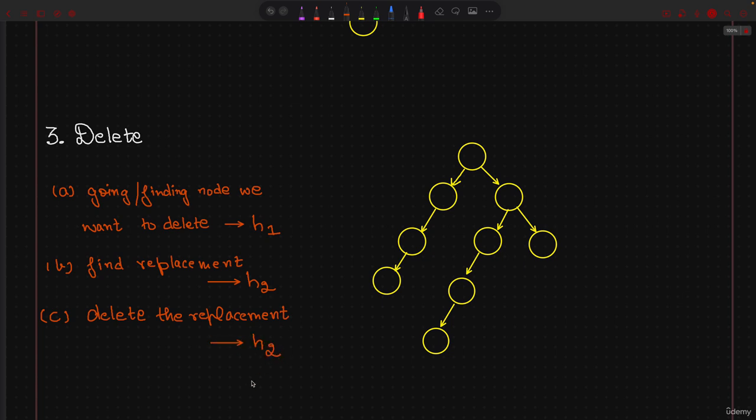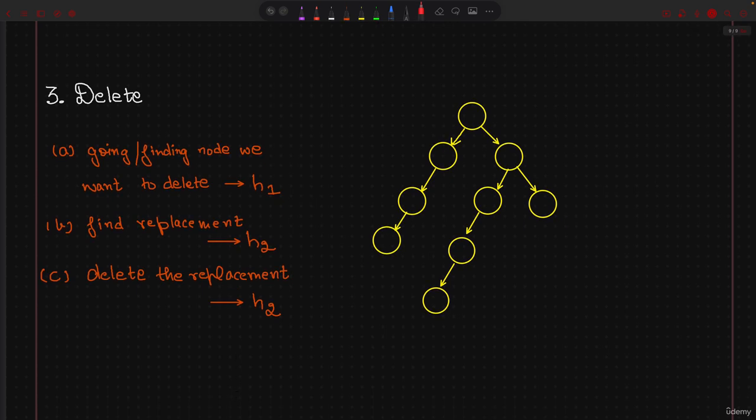So what I effectively mean by that, let's say you have to find a replacement for this node. You will go here and keep on going left until this is none. Now if this is none, and let's say it has a right subtree, we are just going to make this my new node here, right? So we will just correct this connection here. This is something which we discussed. We will not be making a call again, because we know that one side of this replacement is going to be none. So at h2 overall, we will be able to work this out.